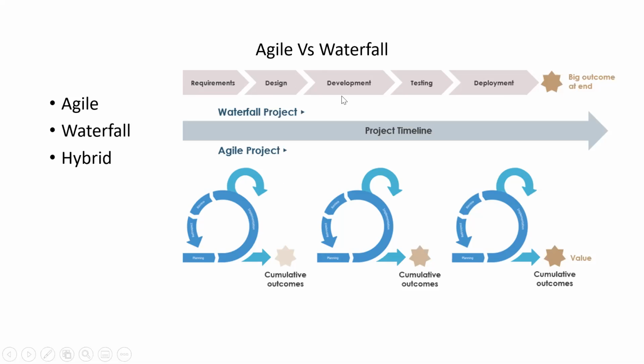Whereas in an agile project, all of the things will be happening in a sprint kind of model. It can be Scrum, it can be XP, but everything follows a sprint format. In a sprint format, you take a few of the requirements, you prioritize them, you design those requirements, develop, test, and the final outcome is a small increment to the product. That increment is the outcome of that sprint, and every sprint will have such increments, and at the end you'll have a big product with a lot of features.